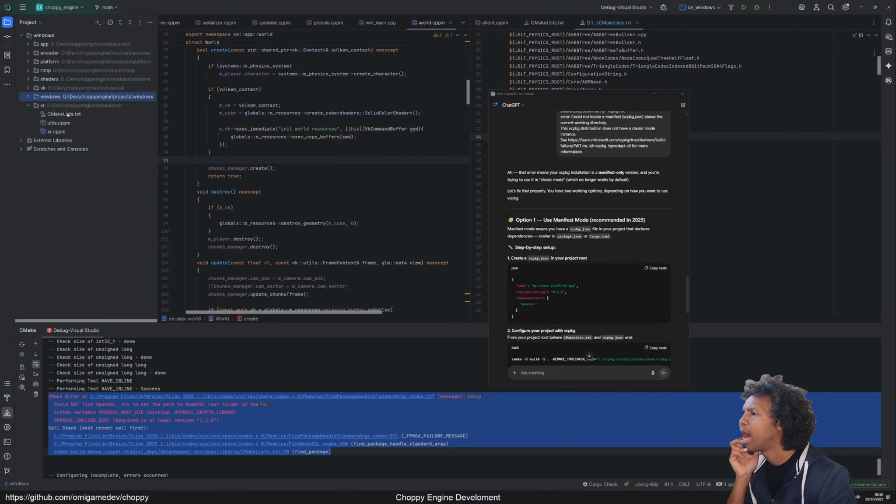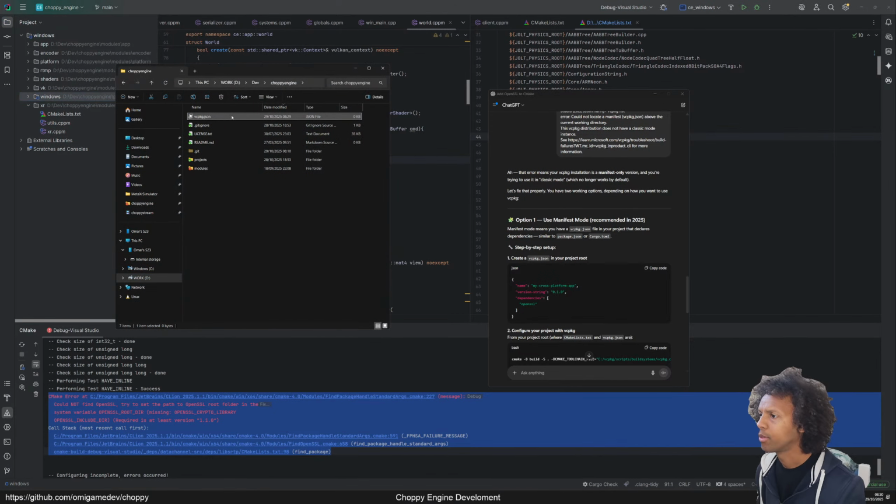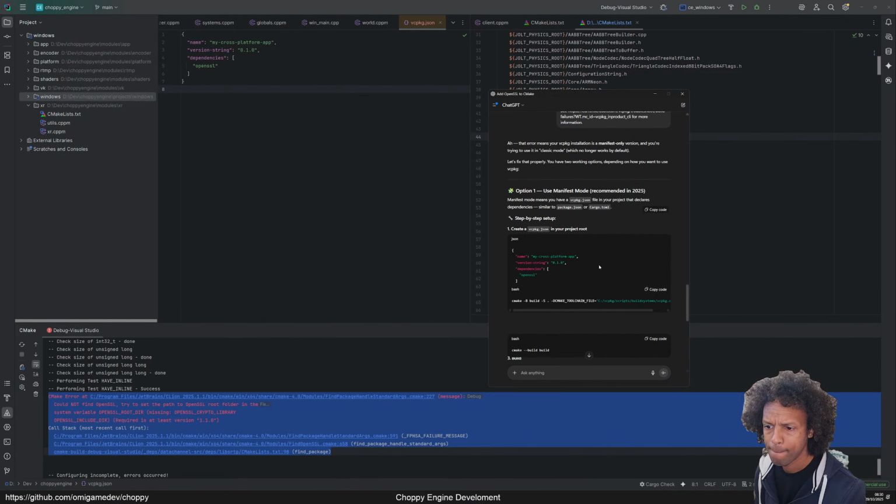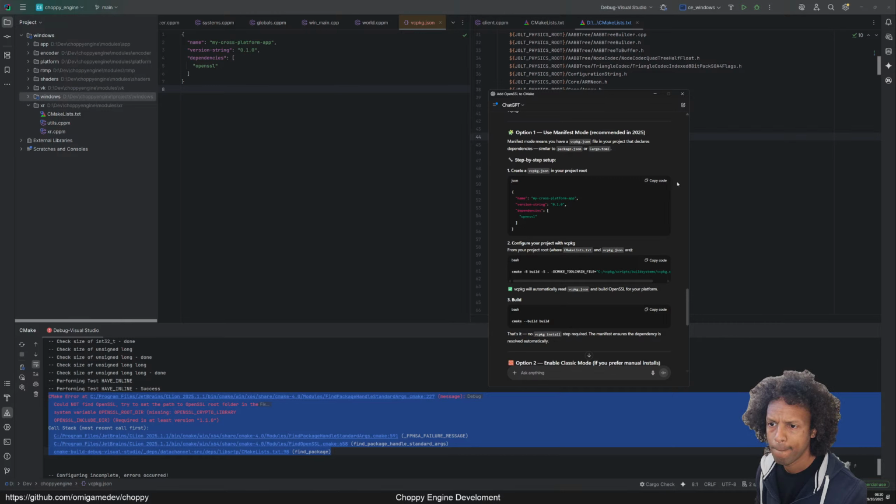Nah. Okay, never mind. I'm just gonna drag and drop. Okay, that's it. Wait, why are you messing it up? It was well formatted. What did you do? Copy code. Okay, now it makes sense. All right, so that's it. OpenSSL.